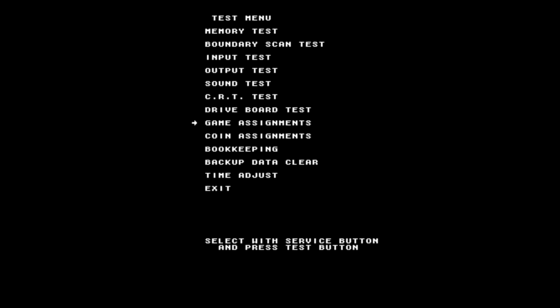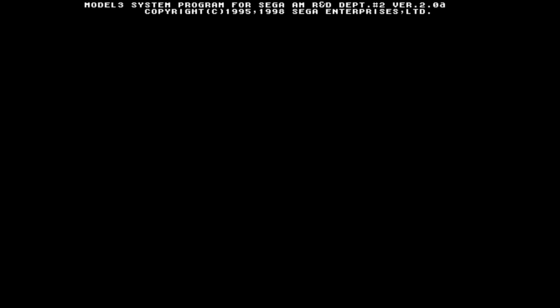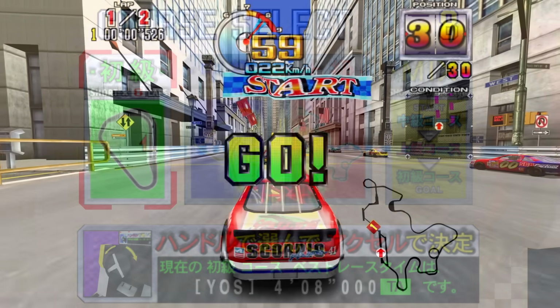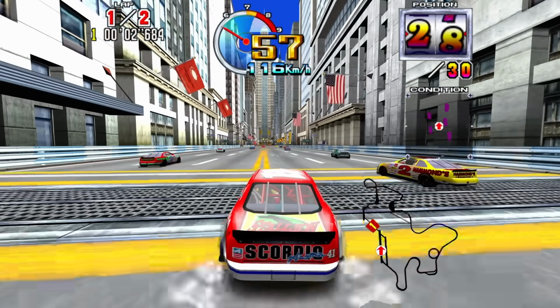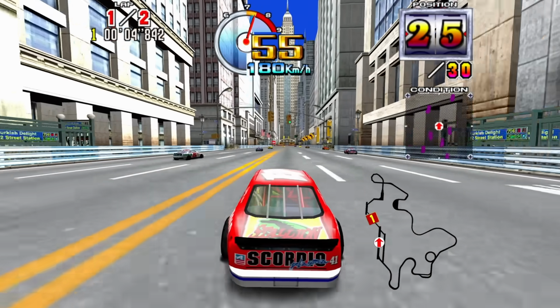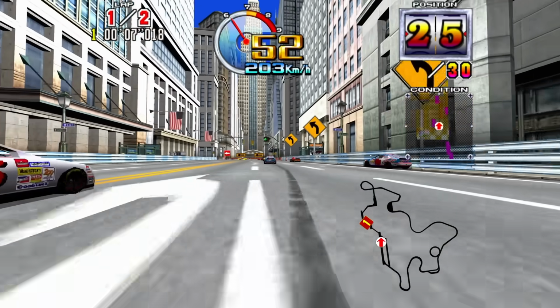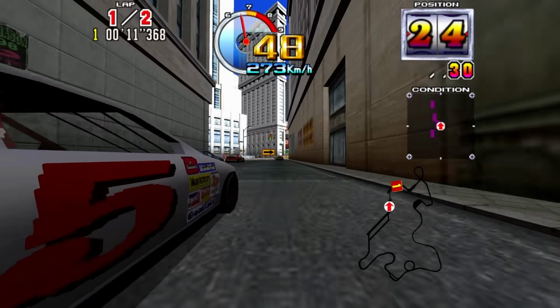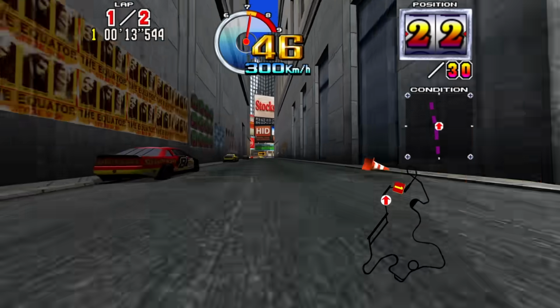If you don't do this, the game will never boot because it's looking for a network board that does not exist. Switch it over to single, and you're going to see within like 10 seconds or so, you're going to be brought right into Daytona USA 2. And that is definitely something that trips a ton of people up, so I want to mention it in the video. But no matter what version of Supermodel you have installed right now, trust me, this new version is worth downloading and setting it up for.